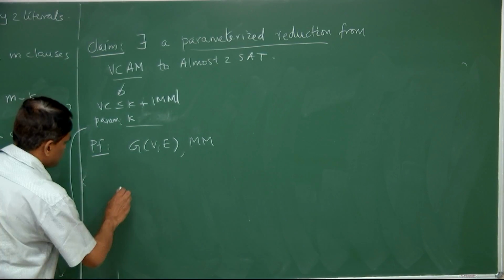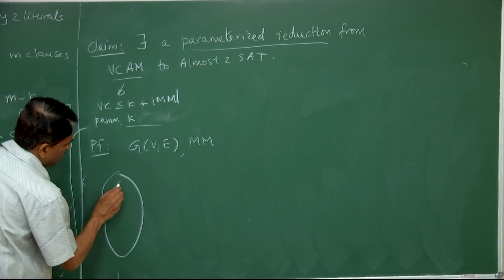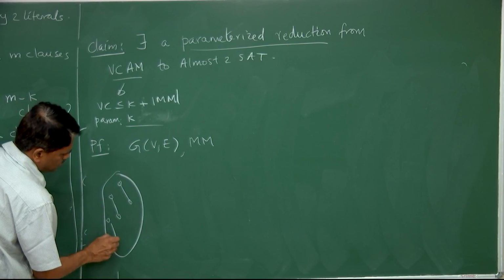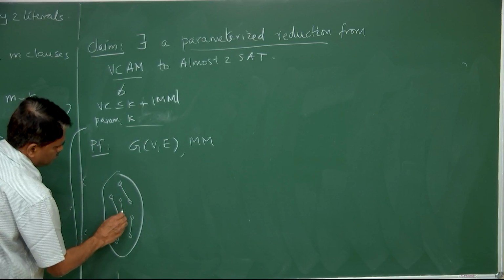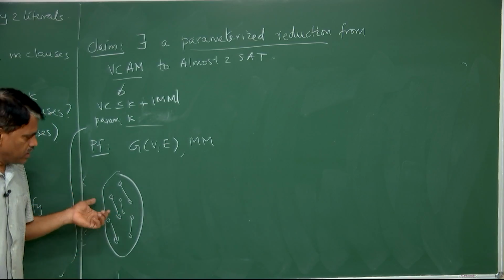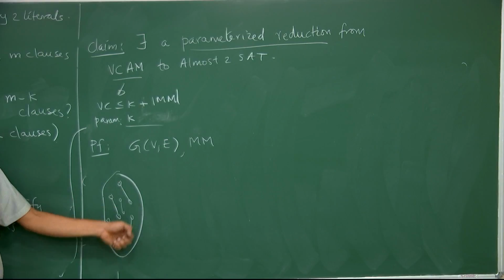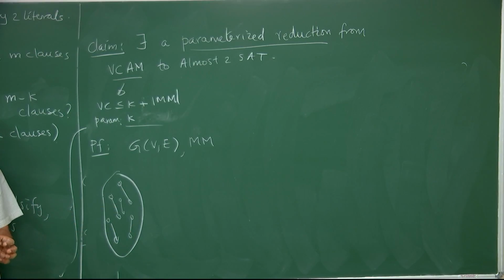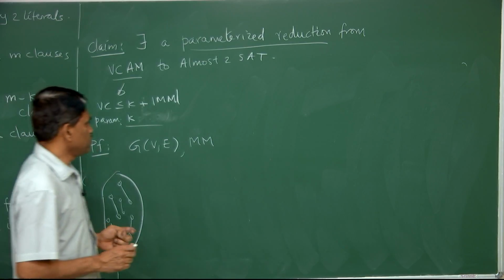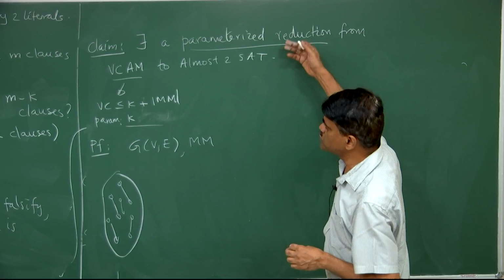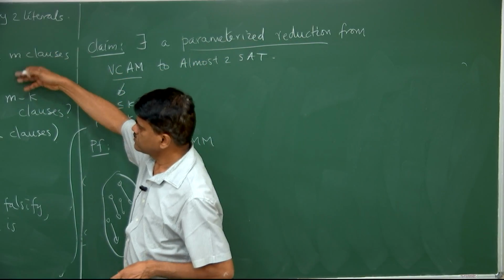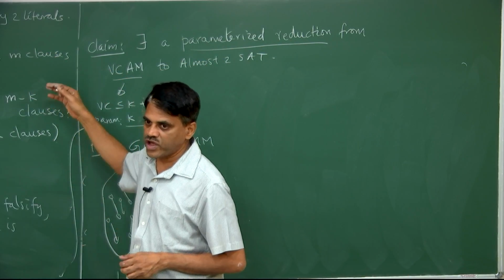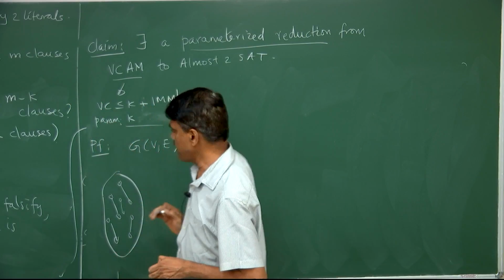So let's look at this version of the problem. You are given a graph G and a maximum matching in the graph, and you know that any vertex cover must pick at least one endpoint from each of these edges. Now I am saying, on up to k edges you are allowed to pick both endpoints. Is there such a vertex cover is the question. All right. Now I want to formulate it as a 2-SAT problem and ask: can you satisfy all the clauses except k?